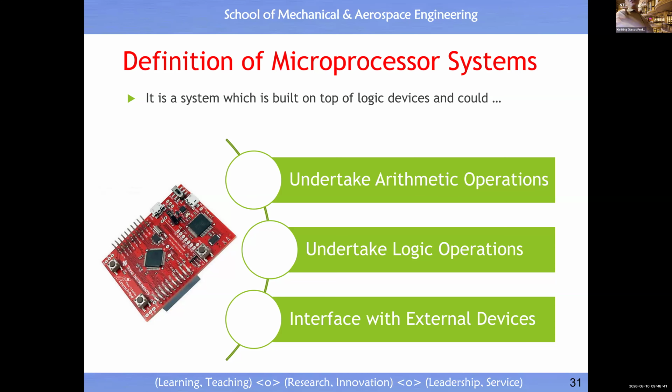Because this is the definition in the textbook. By using the definition just now given to you, that means our own definition, which leverages the terminology familiar to you, right? So a microprocessor system is a device which allows you to create data flow, to control data flow, to modify data during the flow of data.